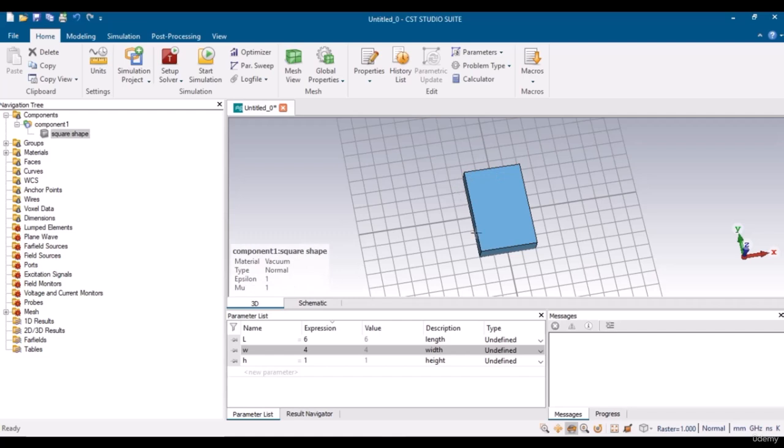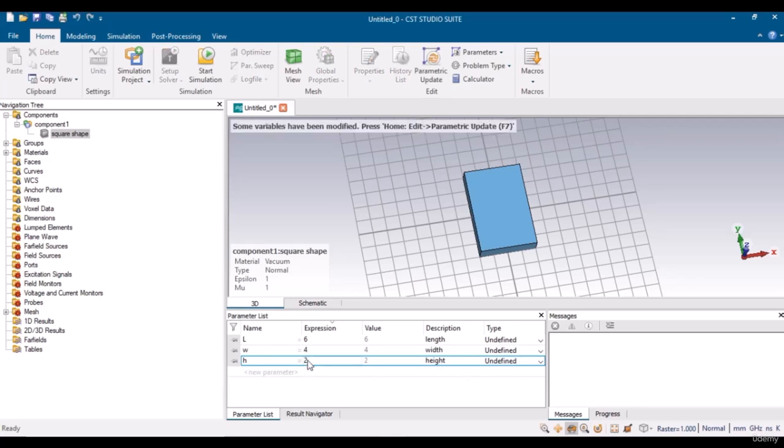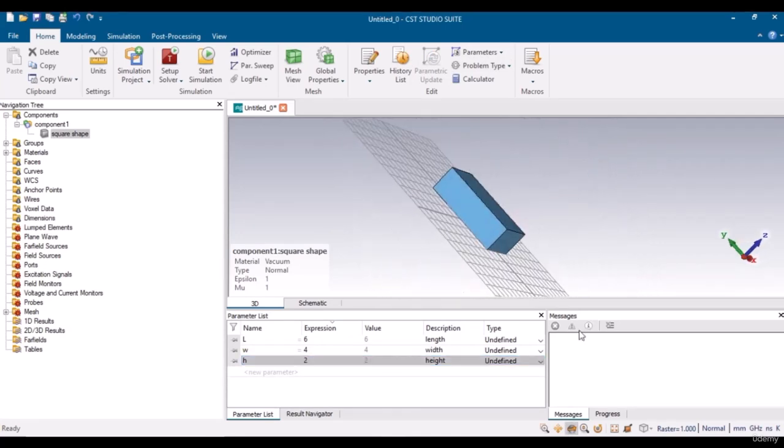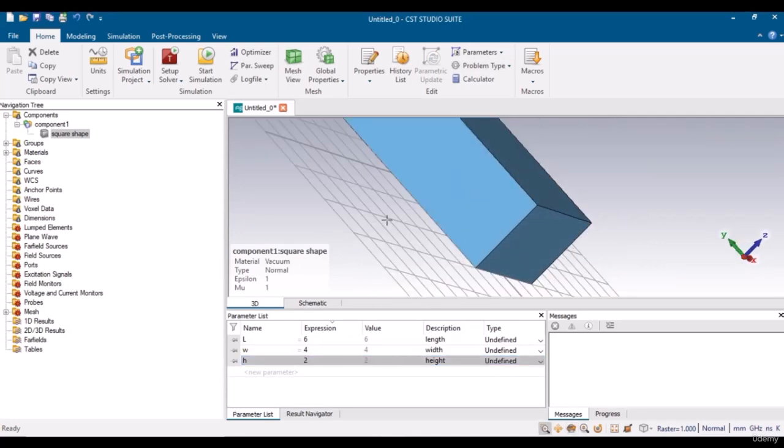Then I am changing the height from 1 to 2. Then click on Parametric Update, rotate this one and zoom in on this section. Now press S again and double click on this. This will show that the height is 2.